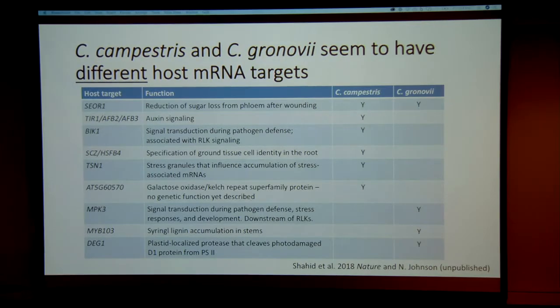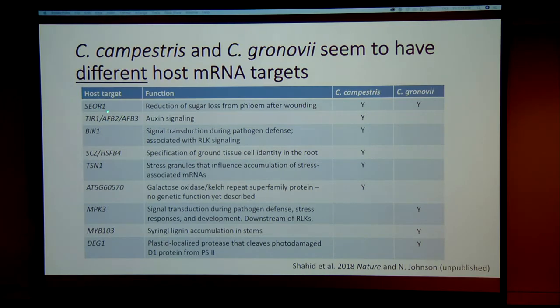I'll spare you all the details, but we've done the same things with granovii. These things we collect in the field, they'll grow in Arabidopsis in the lab, which is great. It's another broad host range parasite. And we've identified targets in Arabidopsis that are clearly being cleaved, and they're not in common. Okay? The only one we find in common so far is CUR1, which is targeted by both of them.